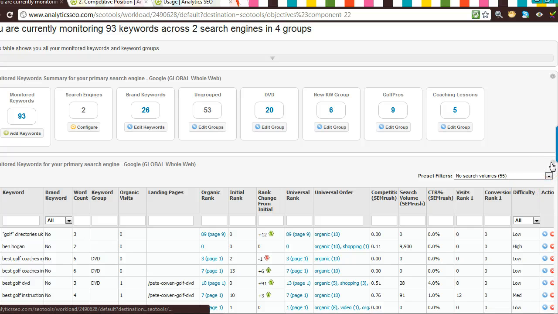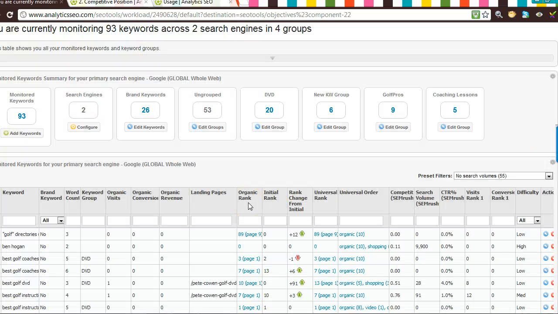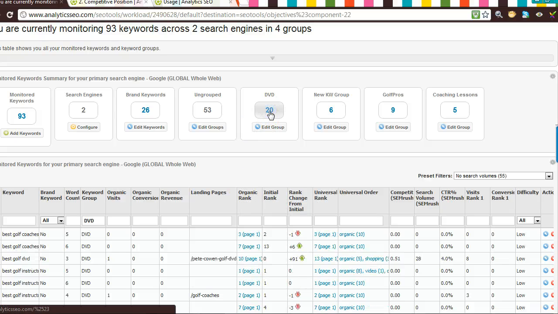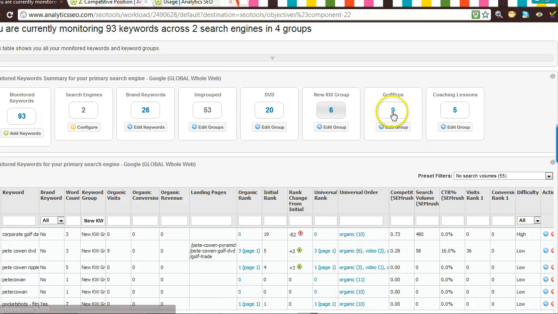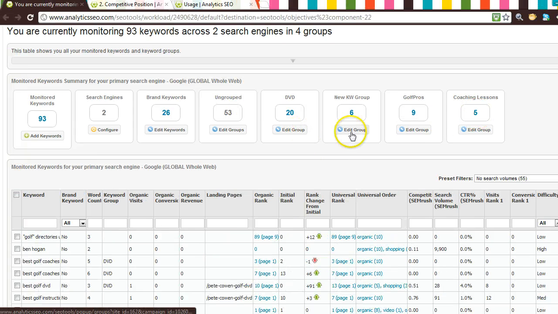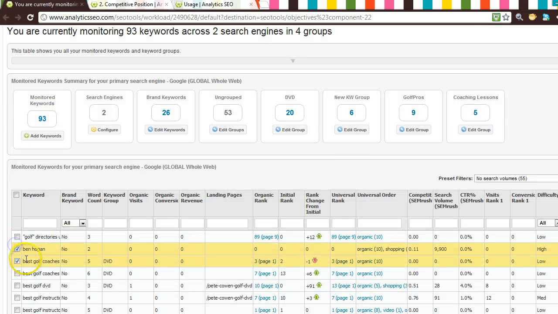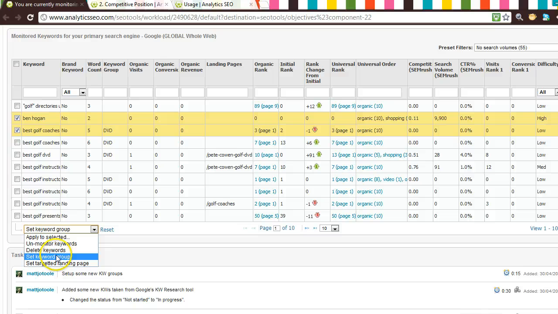The first thing you might want to use here is the Select Columns tool to focus more on metrics like conversion and revenue data. This table might therefore in practice seem a little simpler than the one you've used in the Keyword Research section. Here you can now also make use of the keyword groups you've set up. Simply click on a keyword group in these boxes and the table below will dynamically update to reflect the data for that particular group. To add more keyword groups, simply click on Edit Group and enter a new name for one, and another box will appear here. Then you can multi-select keywords to move them in and out of keyword groups.